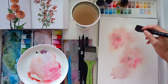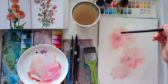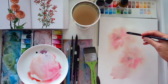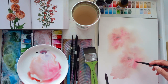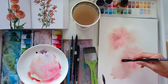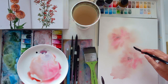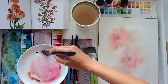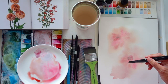So as you're watching me paint in this part, you would see that I'm trying to drop in paint. I'm trying to lift paint as well using a dry brush while it's still wet, kind of to define the flower petals as well as try and figure out the floral direction. But really, I was struggling because the paper was so wet, and at the same time, I felt like the paint kept moving. There was very little definition.